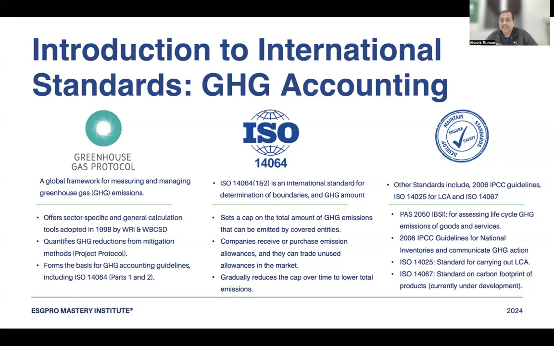And then ISO 14040, which is used for life cycle assessment of a company's production, basically for the product. And also, there is another standard, ISO 14067, which is for the carbon footprint of the product itself. So there are life cycle assessment calculations which you can use for carbon emissions, and you can also use the standard for carbon footprint of a product, which is covered in ISO 14064.